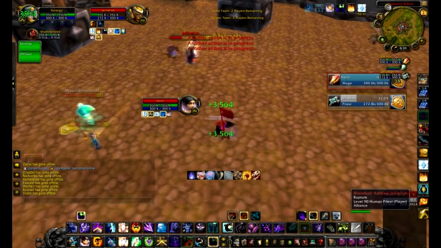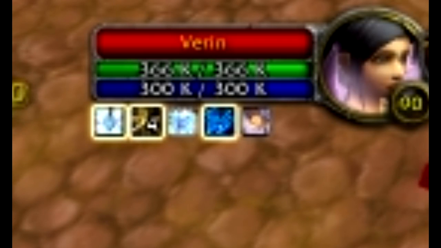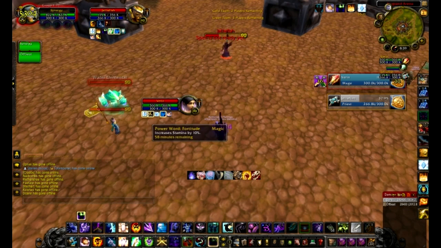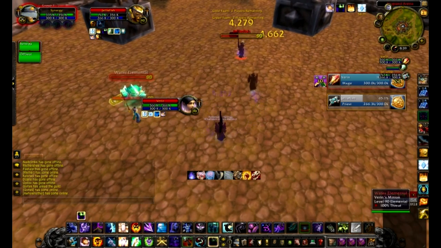Now Jellyfish is getting low, right? And Varen might want to heal. So I'm going to silence Varen with my focus cast. Now I didn't silence Jellyfish because I used Control D, which is my keybind to silence. It's to focus cast silence on Varen instead of Jellyfish, my target.